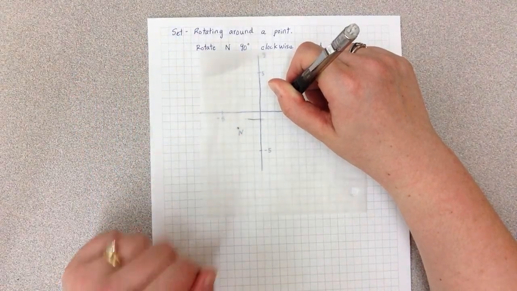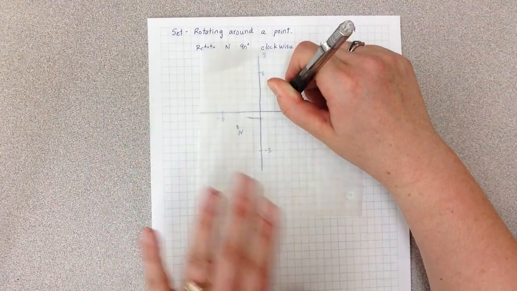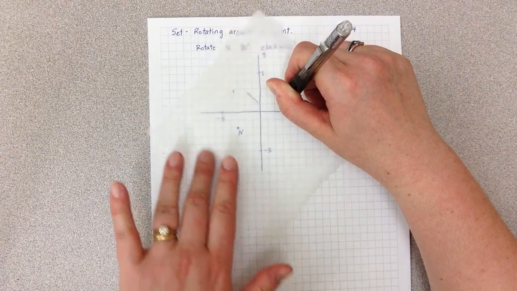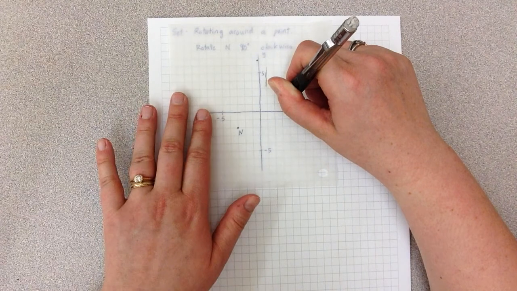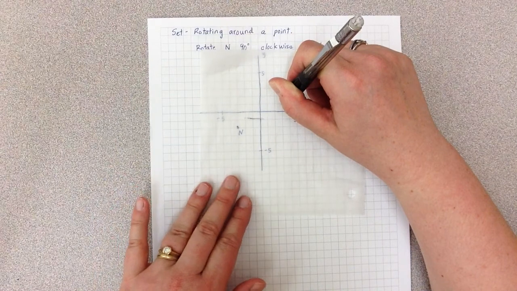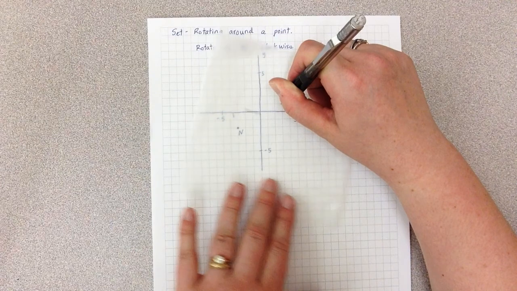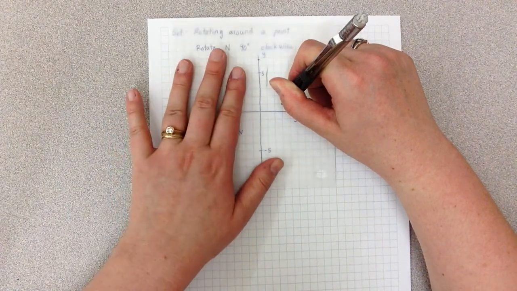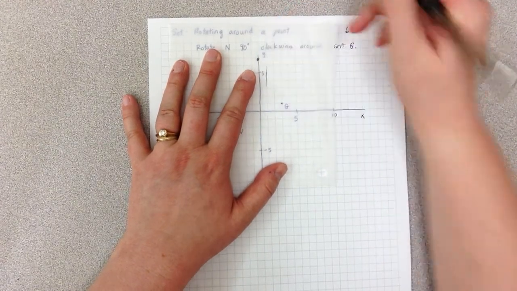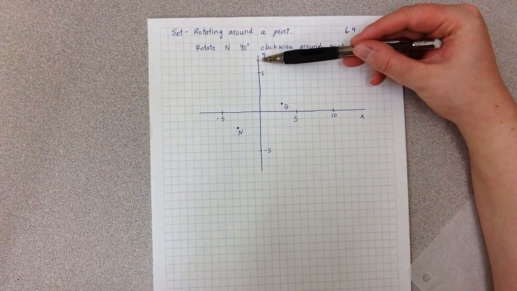So my pencil stays at G and I rotate. Now it says I want to do clockwise, so remember the clocks go this way. If I wanted to do counterclockwise, I would go this way. So I'm going to do clockwise, and I'm going to do this until my original line here goes from being horizontal to being vertical. And then I copy my point. And you can see that it came through on the paper right about here.